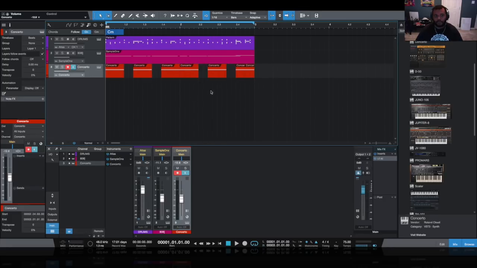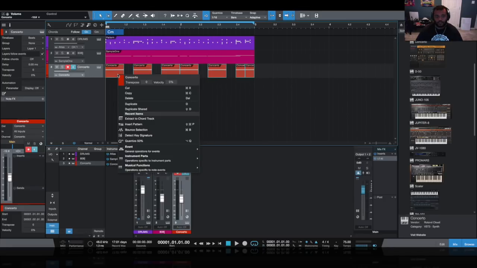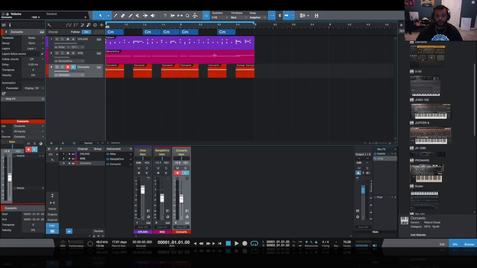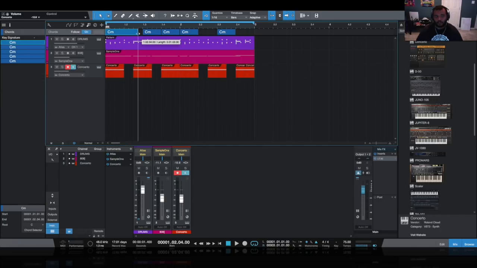And it works well so far with the bass because it's a C bass and a C minor chord. Now what I want to do is take all of these, right click them all, and send them all to the chord track. And what you do is when you have multiple chords like this, make sure you cover the whole range. If they're different chords, it's trickier because you want these to overlap properly each time you do a different chord.